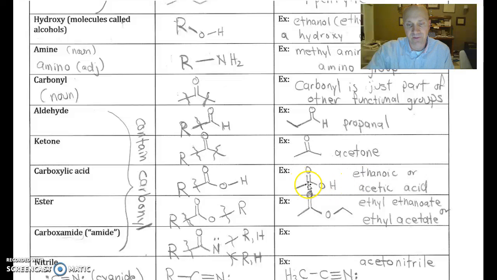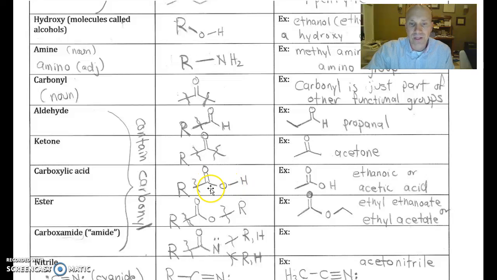If we named it through IUPAC, this would be ethanoic acid because there are 2 carbons in it. That's an ethyl base word. That's where the E comes from. However, the more common word for this is acetic acid. I don't know of anybody that would seriously refer to this as ethanoic acid in a laboratory. This is acetic acid. And hopefully you recognize that if you take that hydrogen away and just represent the A- of that acid, that would be acetate, which is one of the polyatomic ions on the board.